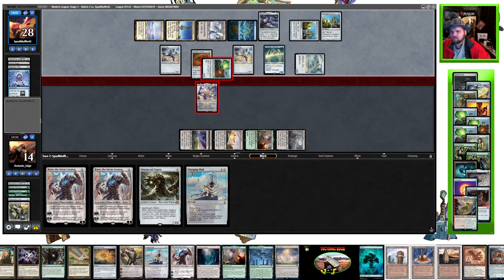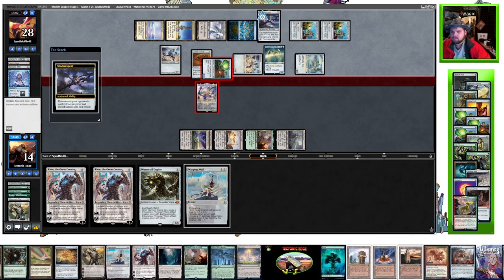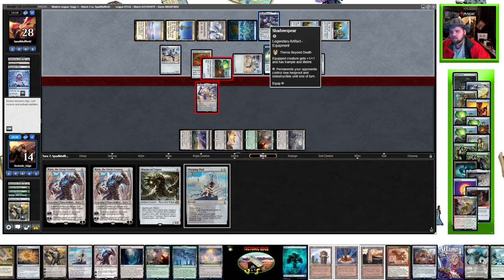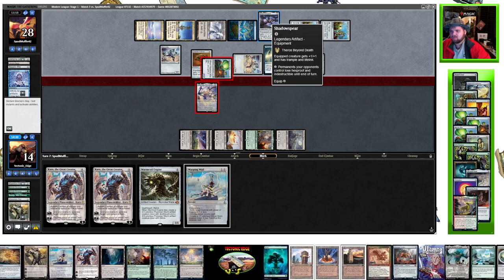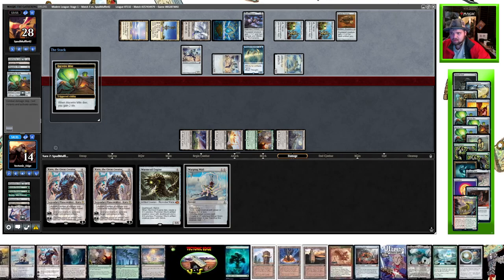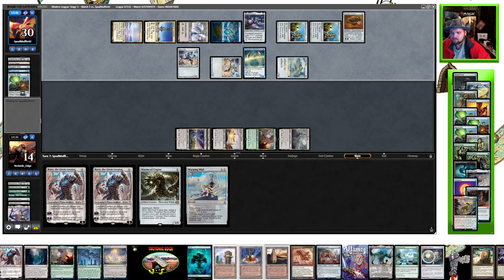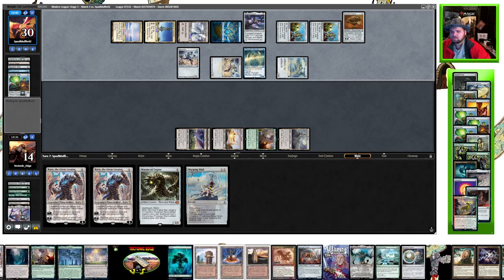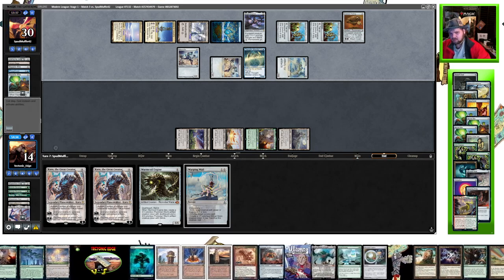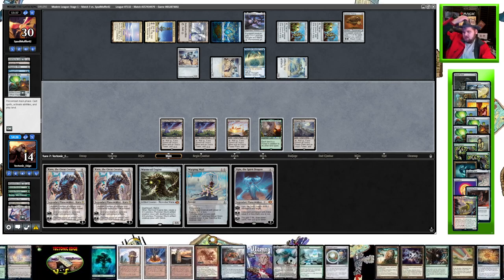Don't know why I wouldn't block this. That would be why. Permanents your opponent controls lose hexproof. Destructible turn. Yep. Fair enough. Oh, I wish that was better.